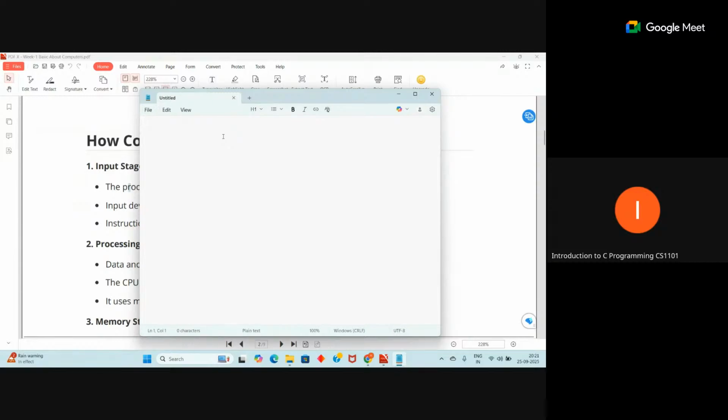See how the computer will perform operations. I'll give a brief example.